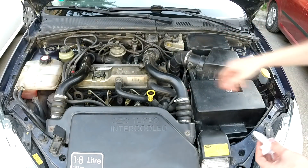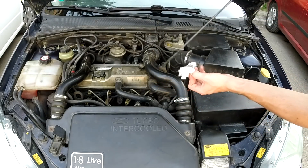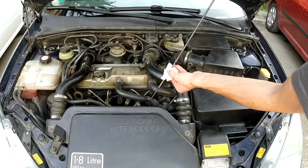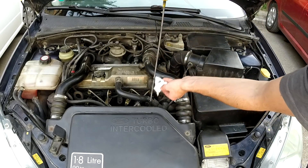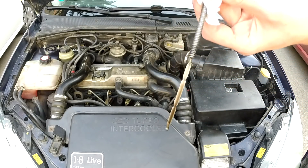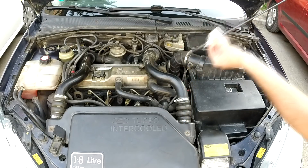This is basically what you need to know about why not to overfill your engine with oil, and in case you did it — or in case your garage did it — how to remove the excess oil and simply solve this problem. Please regularly check your engine oil level, and if you have any questions, please post them in the comments.